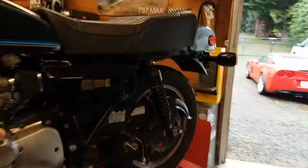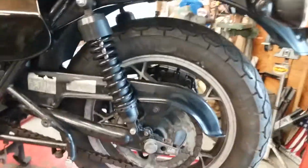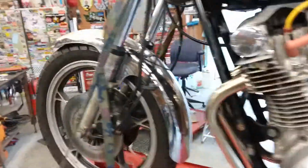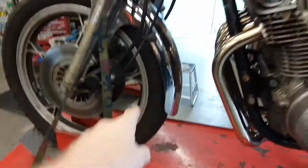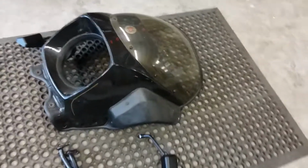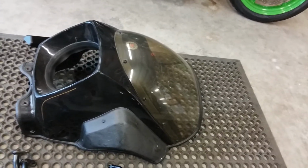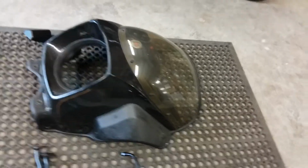What else? I think we're about there. Clutch, brakes, carburation. Yeah, I need tires. It's got junk tires on it, but they hold air, kind of. This one's a slow leaker. So here's the fairing I'm going to put on it. It's a Brealey Smith. It's kind of like a big Z1R fairing. It's not really like a GS1000 fairing, but it's British made, made in England. It came with my '79 Triumph 750 Bonneville, but it should be kind of cool.